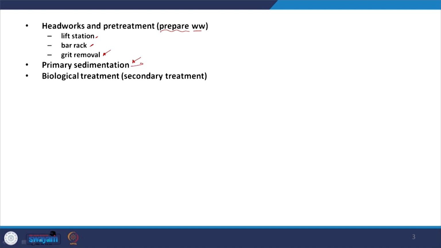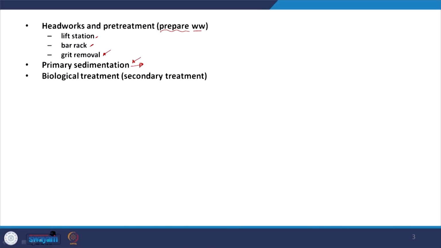So, how are they going to be removed? We will look at that in greater detail, but again, Stokes' law, more or less we are still relying on gravity to do the job. But we might add coagulant, so that the particles flocculate, form flocs and then settle down. But it depends on whether or not you want to use that in your wastewater treatment. We will discuss why later.